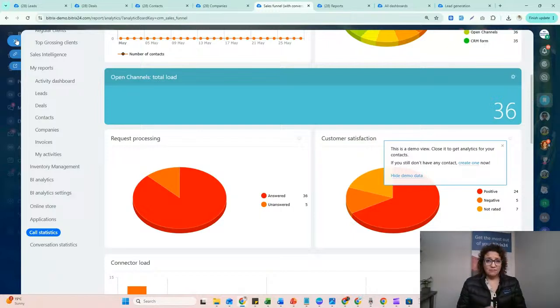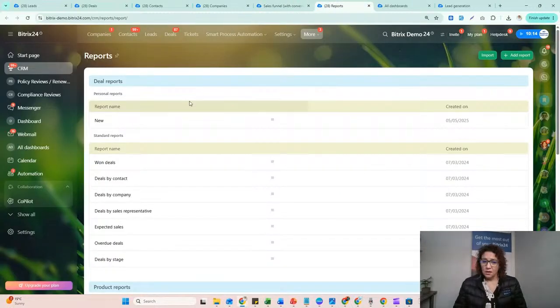But then you also have the Excel filter type of reports. And that's been there from the beginning in Bitrix. And sometimes I still like that. I prefer that over the BI Builder reports because it's a bit easier for my non-developer database mind. If we go to the reports over here, there's already a lot of default reports. You don't have to create new ones.